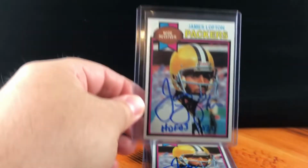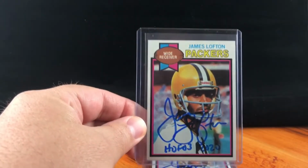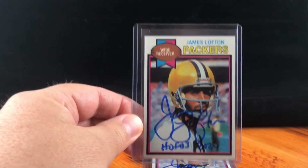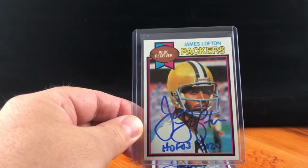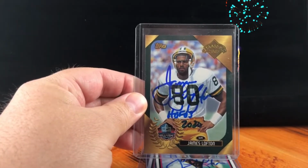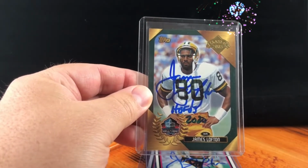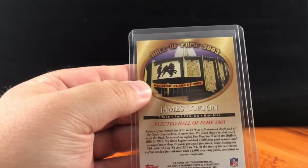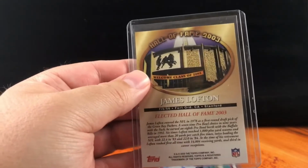And this one came back, it still had really nice corners on it, so this one I'll probably do a grade plus autograph on, but came out pretty good. But nice blue Sharpie, pretty excited about that. And he threw in a card, so one of his Hall of Fame cards from 2003 that the Hall of Fame gives to the players, he signed it and sent it. So my 3 card request came back as 4 cards, which is pretty cool.